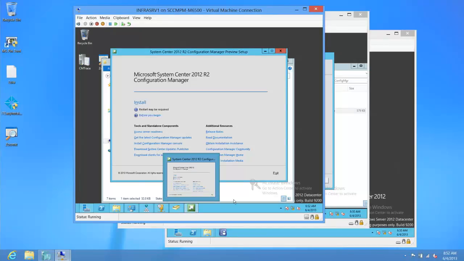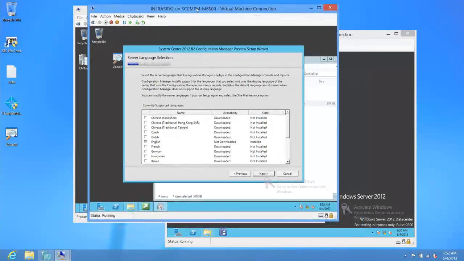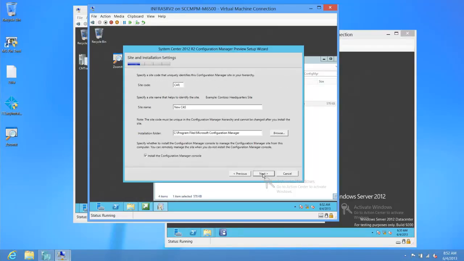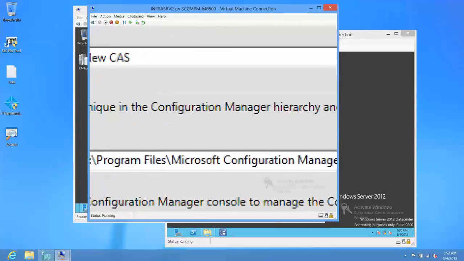So you'd go through the experience as if you were setting up a brand new CAS to begin with. What I'm actually going to do is go to my backup. So this is the slide. What you would take it to is, I want to set up a new CAS. I'm going to skip over the part where we do the prerequisites and have this one already set to go. Now this is the standard wizard you've already seen, but I'll zoom in on the new stuff in just a second. This is just the language section. We want to create a new CAS though. So standard place to put in your new CAS, new location.